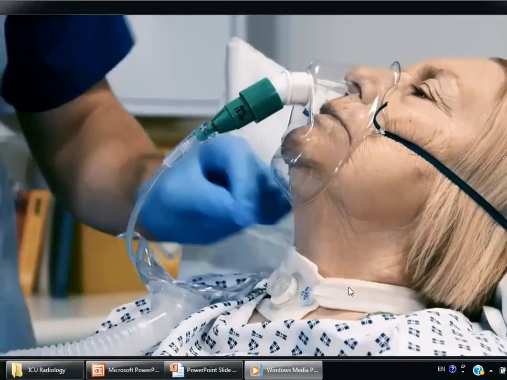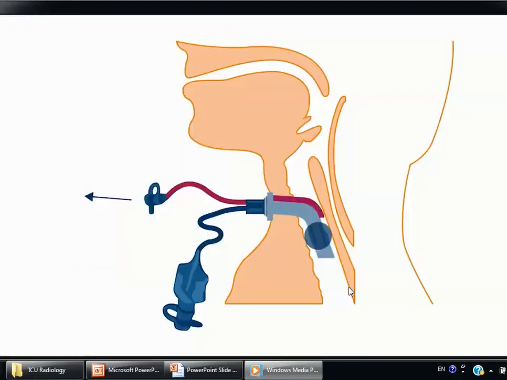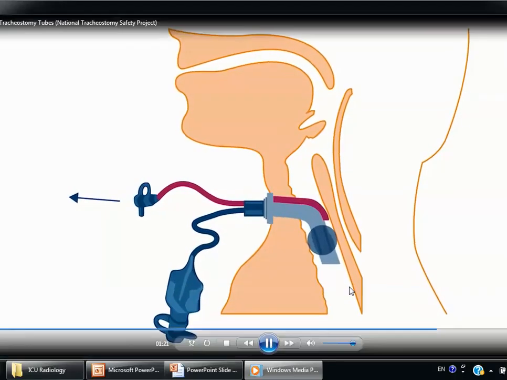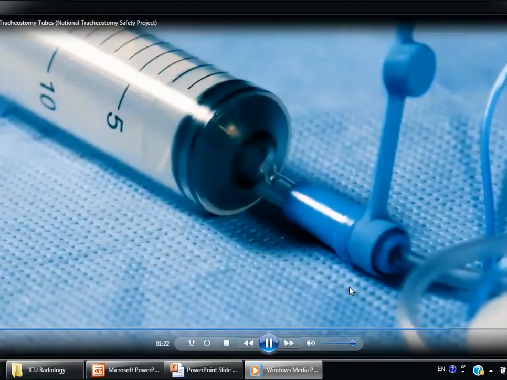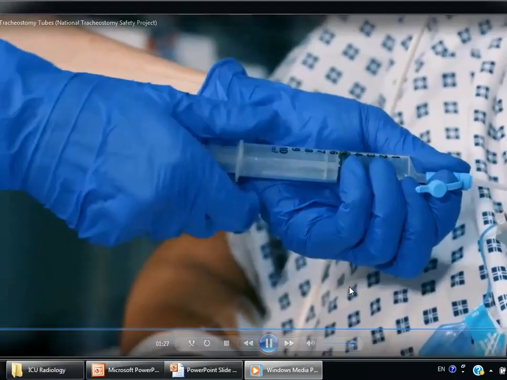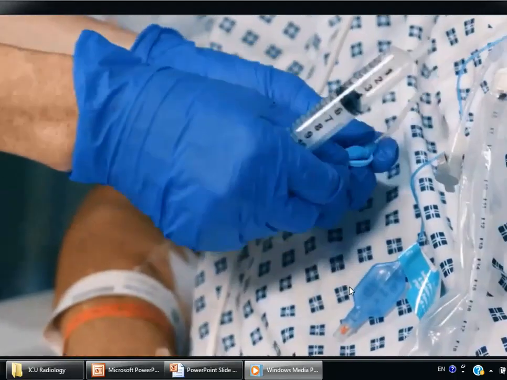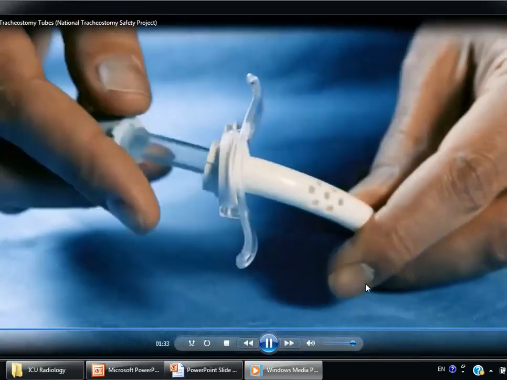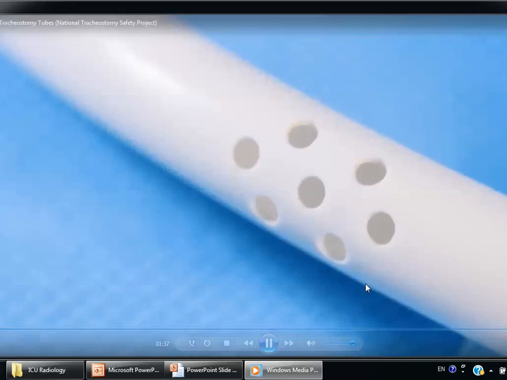If we can just change the inner cannula regularly, that saves us having to change the whole tube in an emergency. So some tubes have special functions. One of these would be subglottic suction, which is an additional port which allows us to aspirate some of the secretions that can build up above the cuff and potentially cause pneumonia. Another one would be fenestrations in the top of the tube, which can allow extra airflow through and improve a patient's speech.